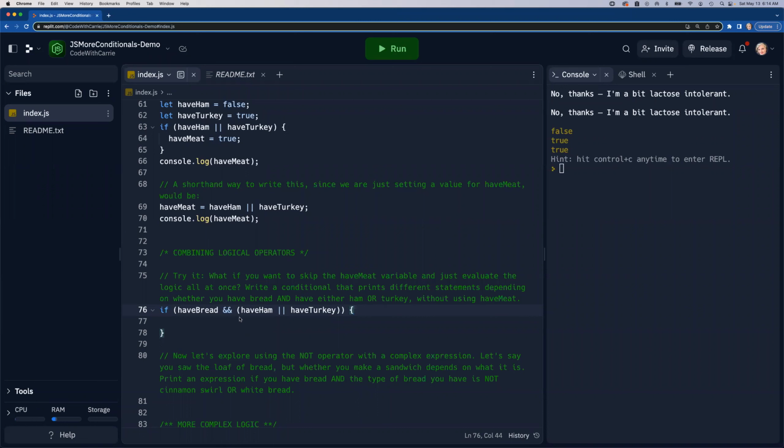You'll notice that the way I have done these parentheses here is to make sure these are grouped together, because JavaScript will evaluate these in a certain order, but you want to be explicit to make sure that it's clear that it's either have ham or have turkey. And if that entire thing is true, then it's have bread and the result of this entire expression.